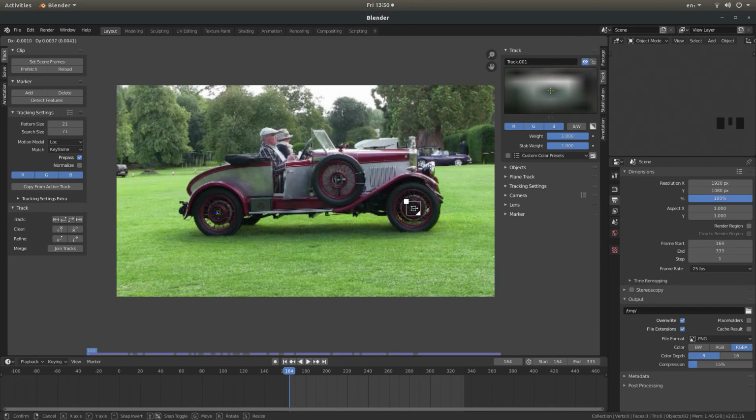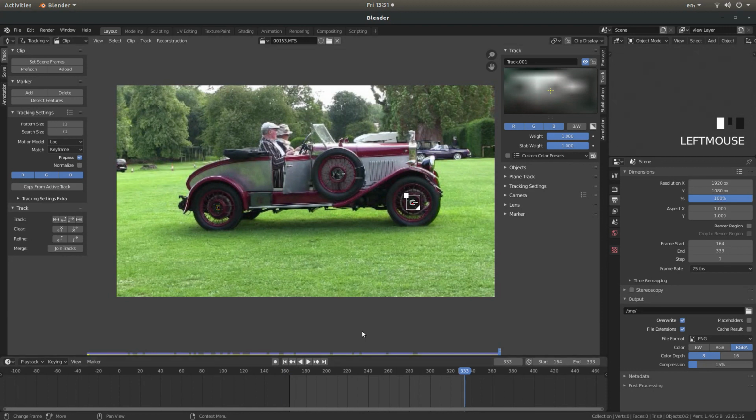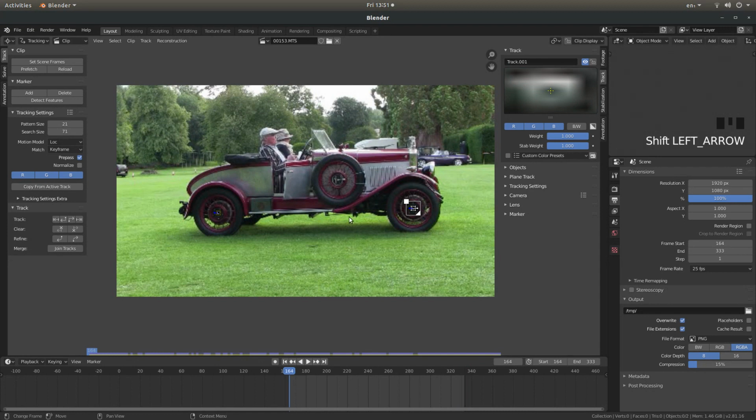So let's lock it on this black spot up here. You don't need to lock these off now as you used to in the older versions of Blender. And again, I'm going to come to this button here and let's just track that, and that's tracked really quick. So we're good to go.